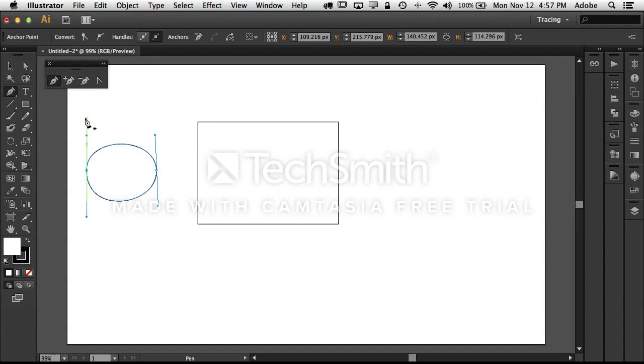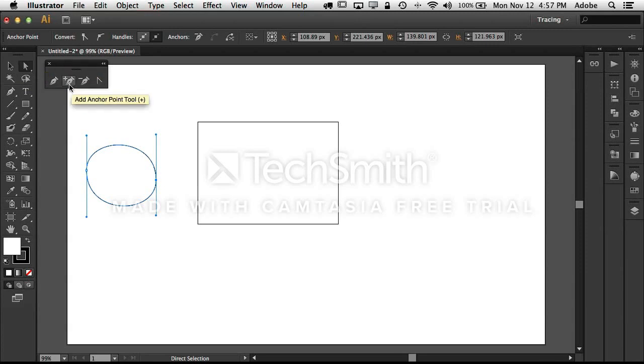Now, at this point, if I want to manipulate the handles, or the curves, or the points, I switch over to the direct selection tool, and that lets me pick up a point and move it around. That's cool. It lets me grab one of the handles and adjust it and pull it out and pull it in and do whatever I want to do to it. So the direct selection tool, next to your selection tool, is the one you're going to use for manipulating any of these points you've done, to move them around or adjust them.